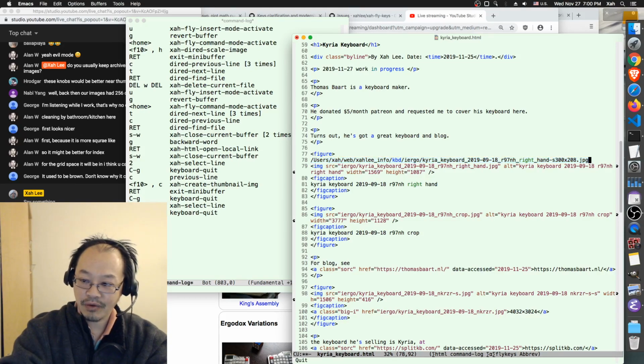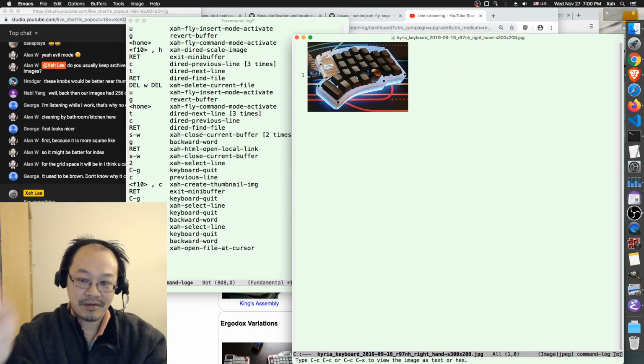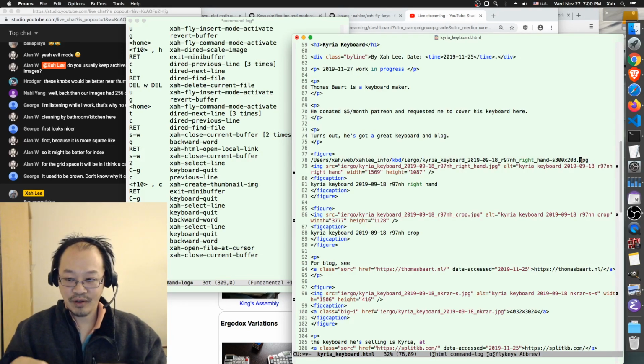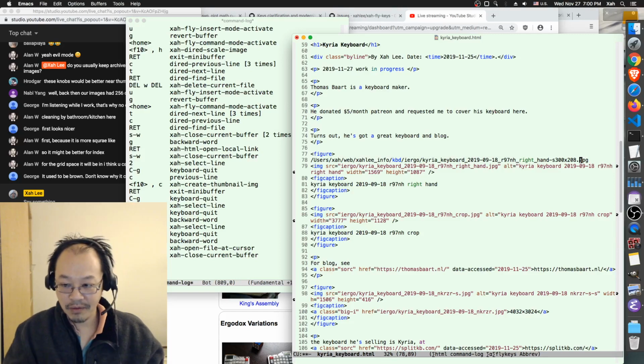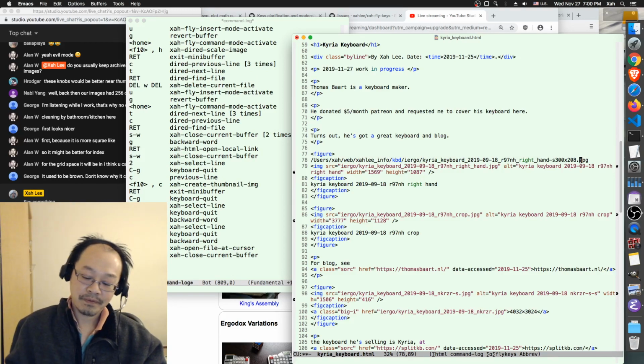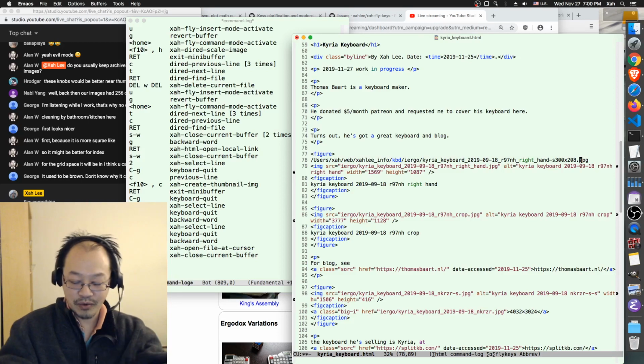So that is this one. That is this path. So for example, I can open it. Perfect. Unlike before, where I have to go to diode, call the command to scale the image, but then I don't know what percentage to make it proper, so I have to try once or twice. But now with this command, it's just one key press.